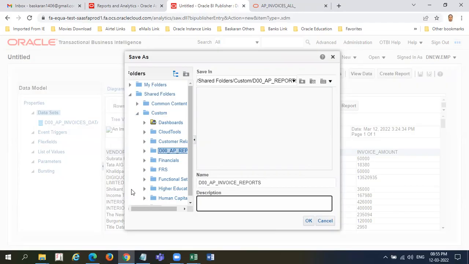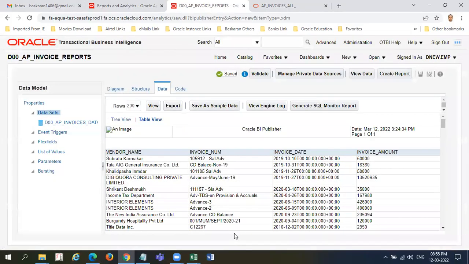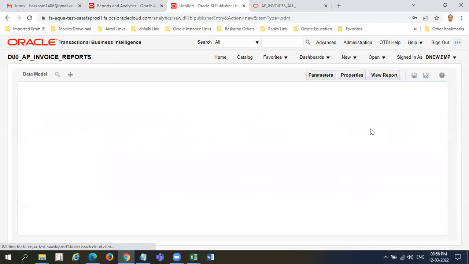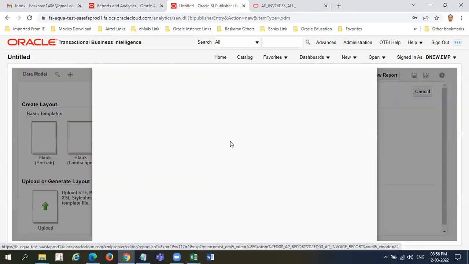So the data model, I'm going to convert it into a report. Don't try this in the main folder. Always try in your respective shared folder. Now you can create a report. A window comes up.